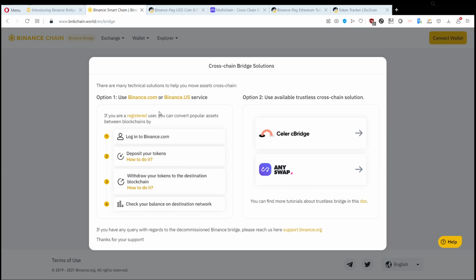Together with this, all the assets that are now on the Binance Smart Chain are basically held hostage, because you cannot just move them out in a decentralized way, not effectively.